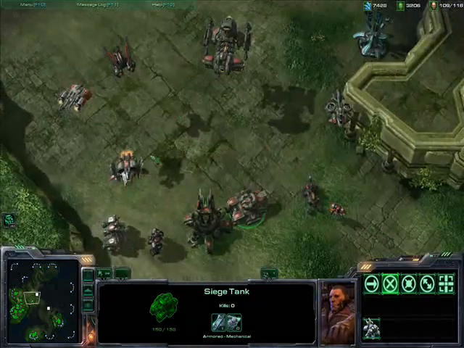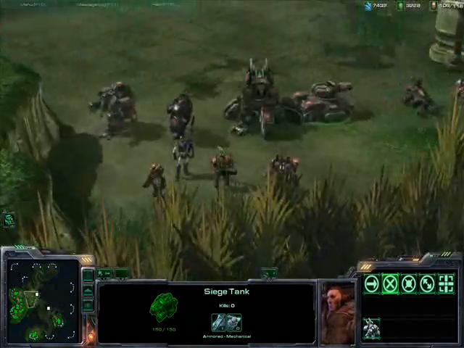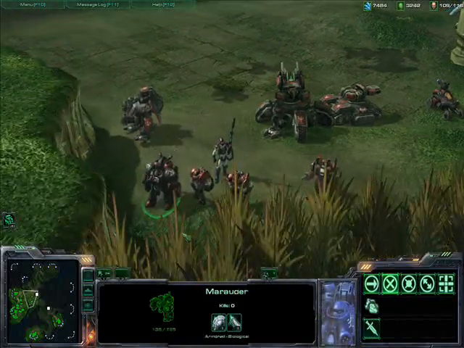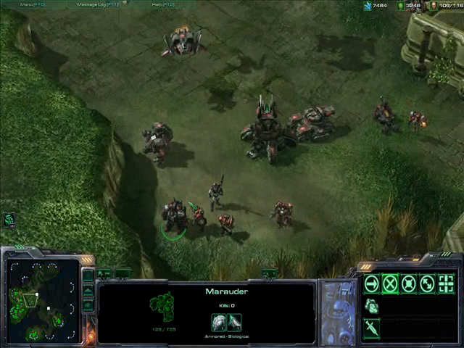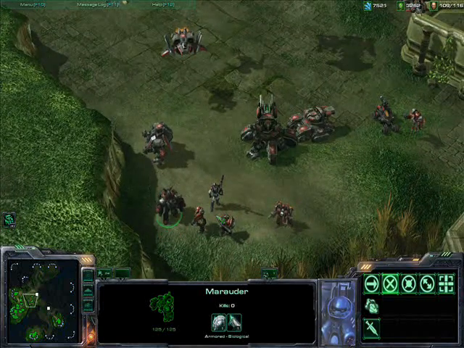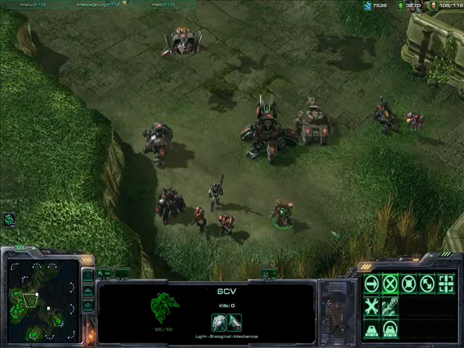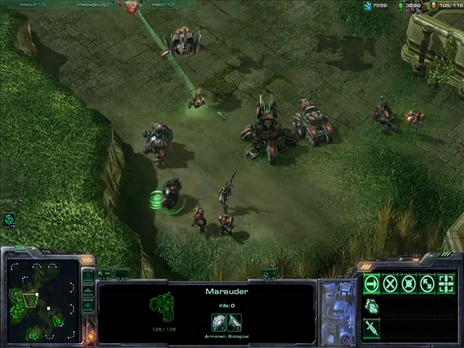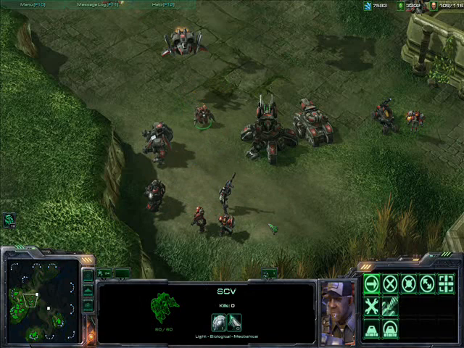Of course, we have the Marines here, which are a ranged basic unit. We have the Marauder here, which is anti-armor, and it also has a slowing effect every time it hits an enemy. So I believe we can probably replicate that right now. You can see the unit was slowed down a little bit. Well, if you couldn't, just trust me, it does.